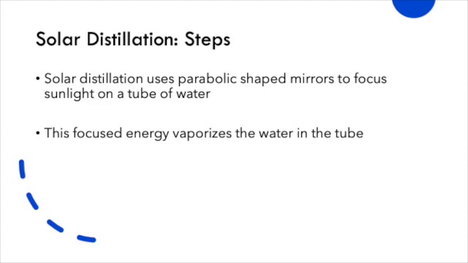This process shows a lot of potential for long-term sustainability. Very similar to thermal distillation, the objective is to heat up water in order to turn it into a vapor. This vaporized water is then collected and condensed to form fresh water to be used for a wide variety of purposes. Solar distillation uses parabolic mirrors to focus sunlight on a tube of water running in front of the mirror and to vaporize the water inside.